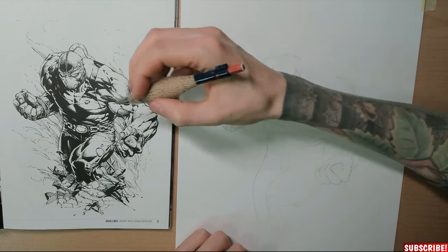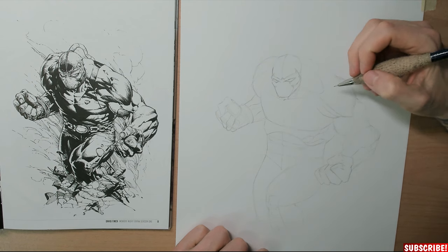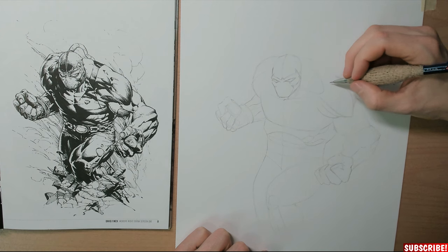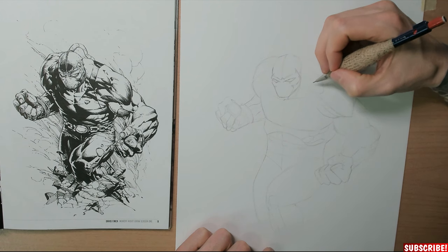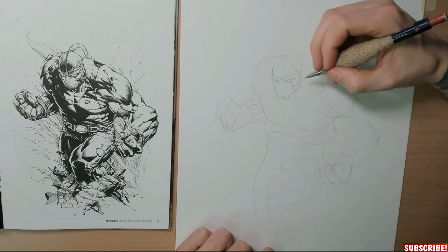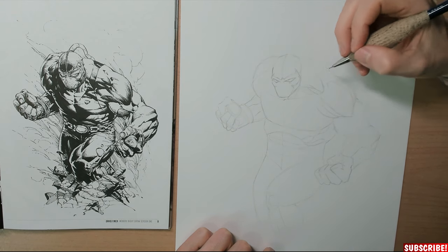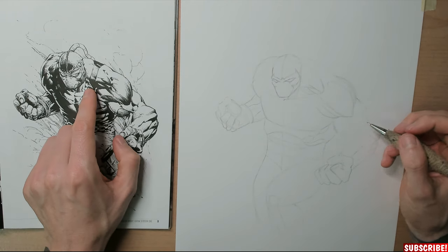And here you can see there's a line coming in here. Like that. And also another one, this one, comes in right there. And now we need to do all these extra muscles in here. Man, I would love to move around my paper, but I don't want you to have a problem redrawing this one, so I will leave the paper as it is. There's a lot of stuff going on. This is the neck, like there.